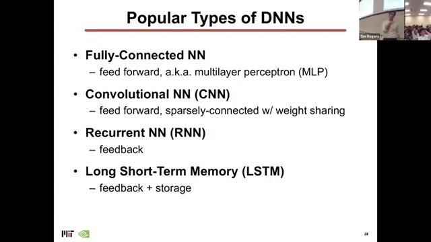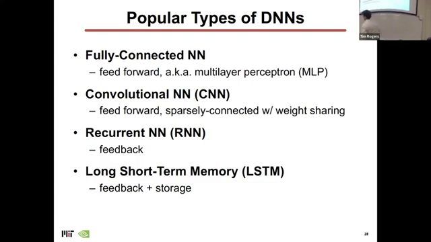Okay. So this is also feed forward. So there's no feedback here. If you think about it in the same way as that picture I just showed you, they're sort of sparsely connected because not every weight is touching every neuron. And there's significant weight sharing because the way that convolutional neural networks work, they slide the filter across each of the images or each of the inputs. Recurrent neural networks have this feedback. They were sort of popular for a time for doing things like speech recognition, natural language processing. Not so much anymore. Transformers have sort of taken over that space.